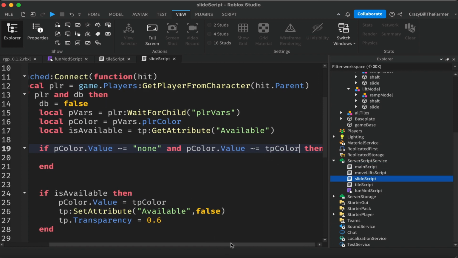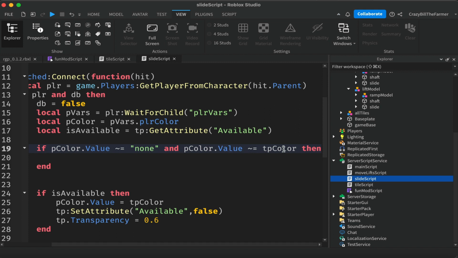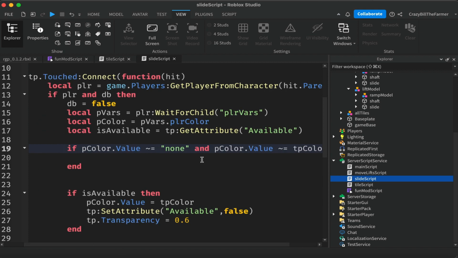So that means that if this is different to this, and it's not equal to none, then we need to reset the player's old lift. So it's a little bit hard to explain, but say the player is red when they get to here and they're running onto a green lift, then what we're going to do is reset the red lift in here before we go down to these lines and give them the new green lift.